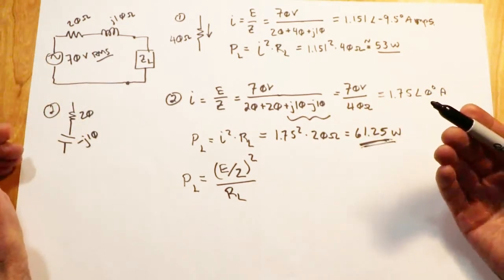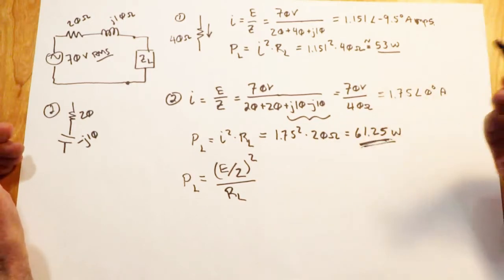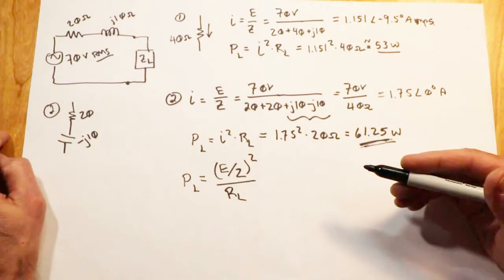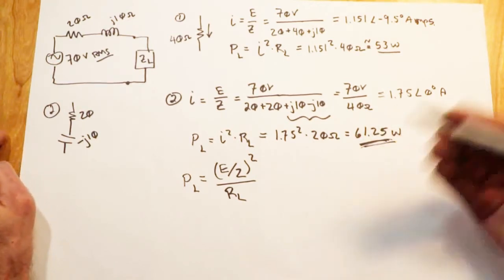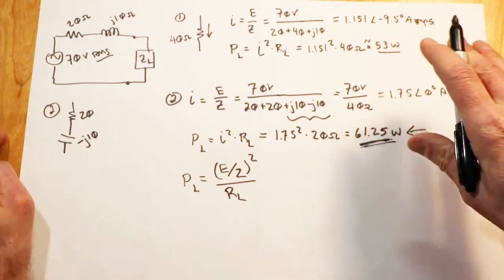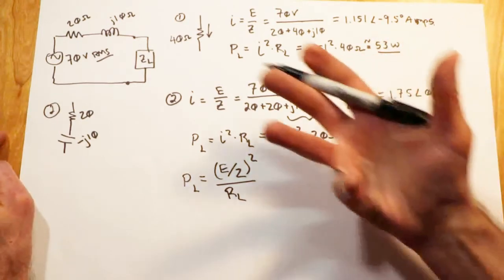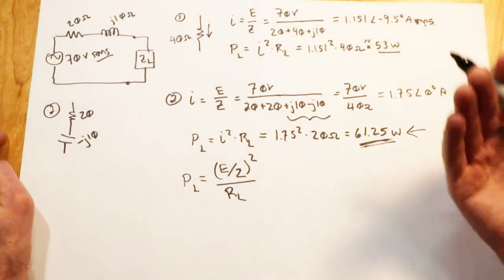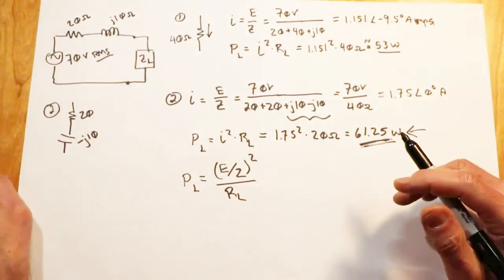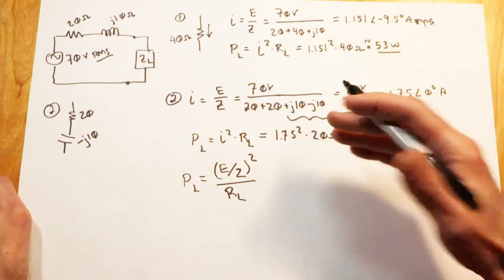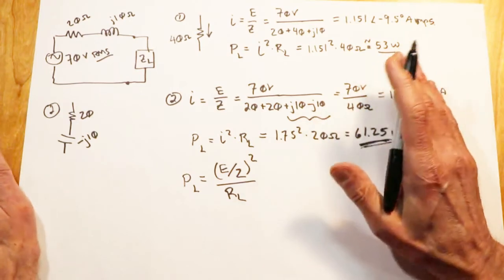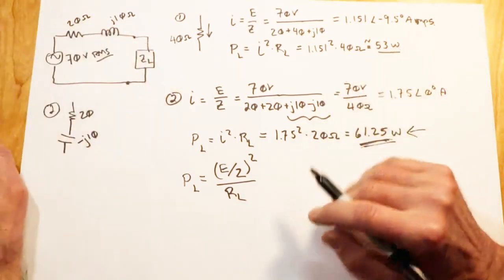If we were to go to a higher load value, your total power would decrease. In other words, if we had like 30 ohms here or 50 ohms here or something like that, regardless of what we have for the capacitor, we're going to get less power. There's no question about that. This is the maximum value. It doesn't get any bigger than this. On the other hand, if we look at it in terms of total power that's being generated, we're going to get a larger share of that. If we went the other way, in other words if this resistor was smaller, if this was like 5 ohms or 3 ohms or something like that, we'd have less power, but we'd also have an even smaller percentage of the total power. So that would be the worst of both situations. We don't have maximum power and we're just generating a lot of power that's turning up internally.